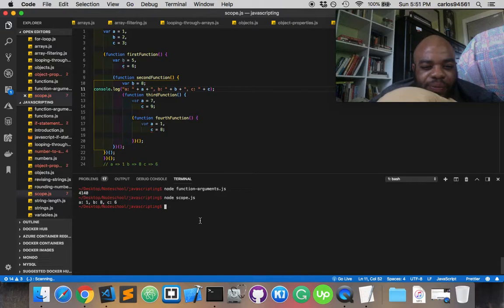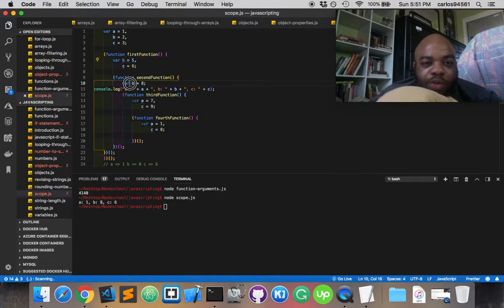Explanation: A is already set to 1 here, so we don't have to worry about it. As far as C is declared here instead of our first function, and B equals 5.